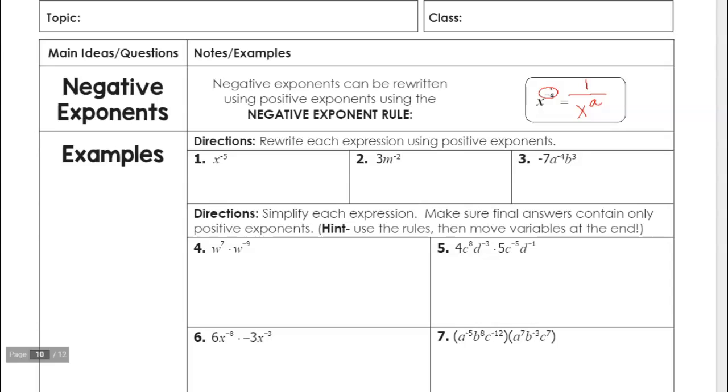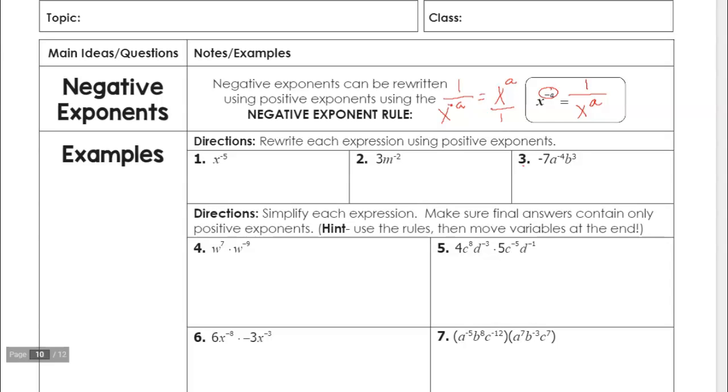So you'll see on your reviews and things like that, and it says simplify. You can never have negative exponents as a part of your answer. If we look over here at this -7 on number 3, you can have a -7, but you can't have that a to the -4th. And also, to take this one step further, if something is on the bottom, so if we had 1 over x to the -a, then since that's a negative exponent on the bottom, we move that to the top. And of course, we wouldn't put it over 1, but just kind of to make my point.